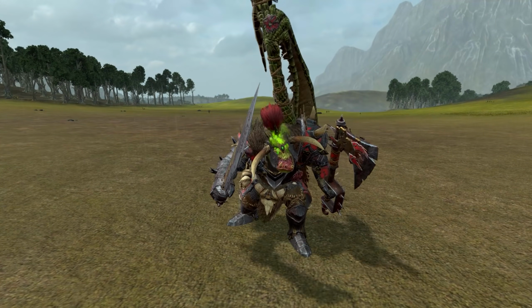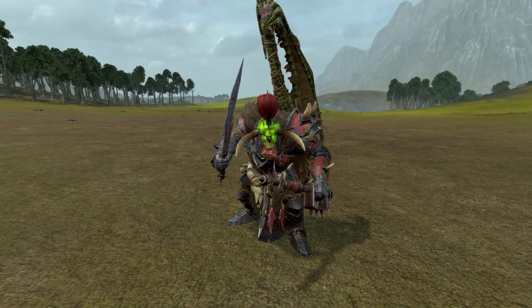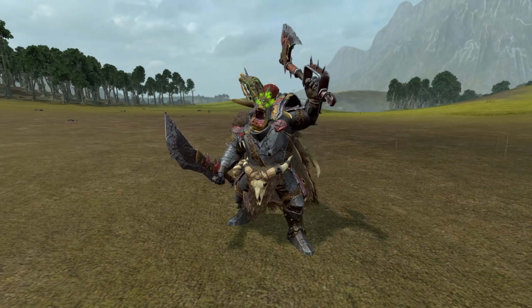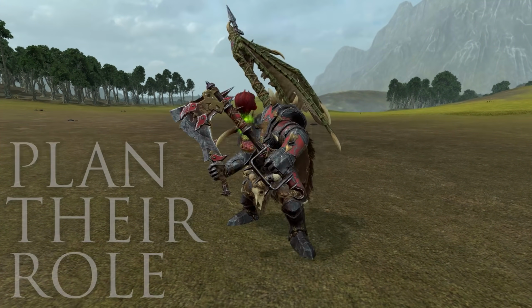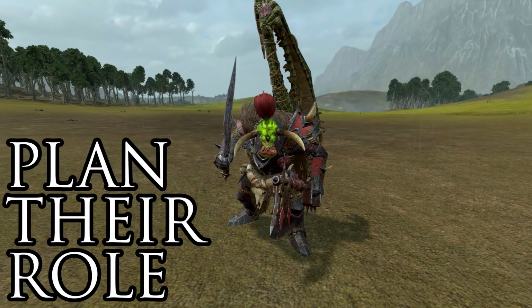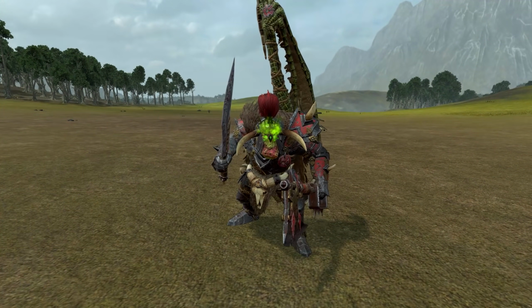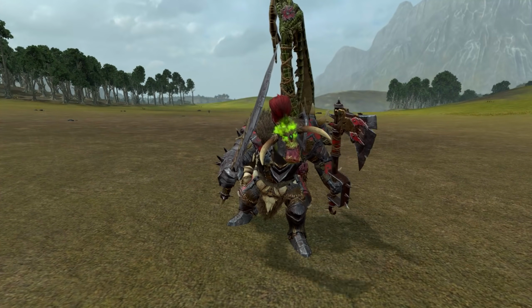So we just need to watch out and be careful not to waste skill points by putting them in less than useful places. So how can we ensure we don't waste any skill points? Simply plan their role. The Lord, the hero, plan what you want them to do for your faction. How do you intend to use that army or that hero?